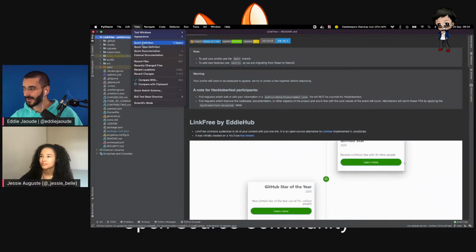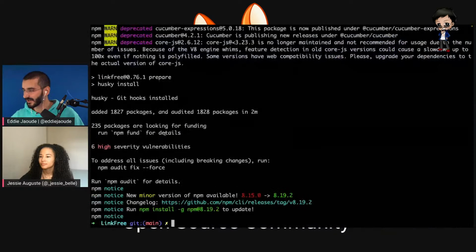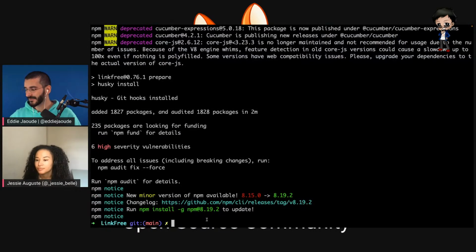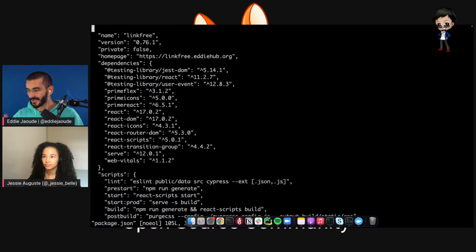Or we could do it on the command line. We can do it on the command line because that's zoomed in and that's bigger. So what I would suggest is if you do vim package.json, we can see what the command is to run. So if you scroll down to scripts, we should see the scripts are the commands.